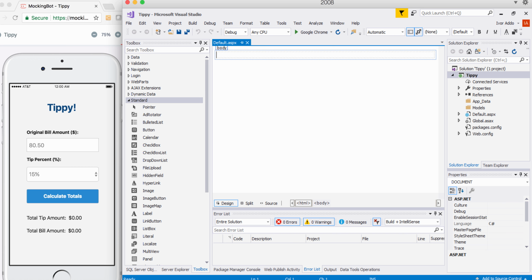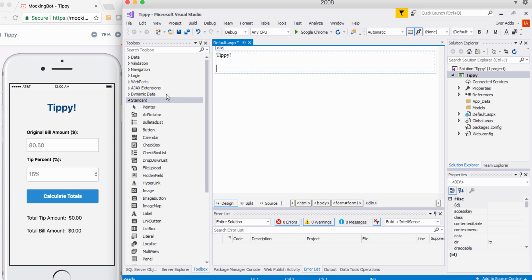Now to implement this, I'm thinking I'm probably going to go ahead and just type in Tippy here. I could use a table to make this look a little bit nicer. In this video I'm going to skip the use of tables. I just want to build a very simple app pretty quickly, right? So some basic concepts I want you to maybe pay attention to is how we set up the drop-down list and how we wire up things in here.